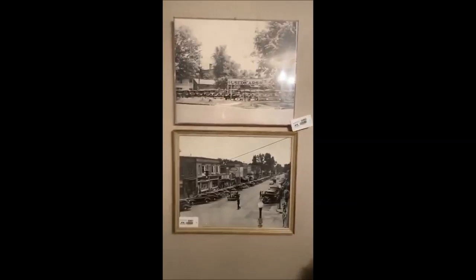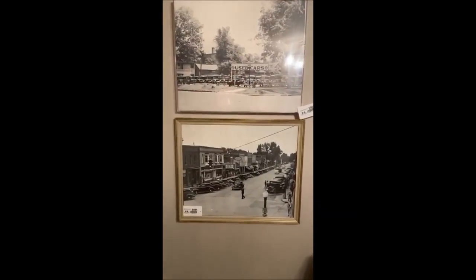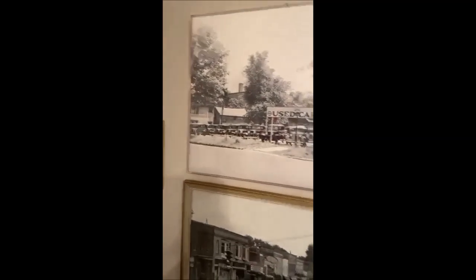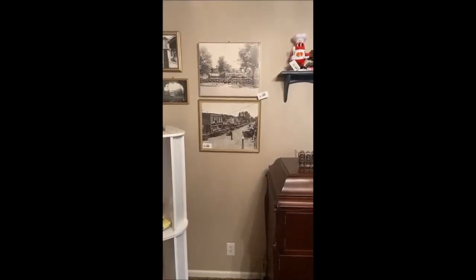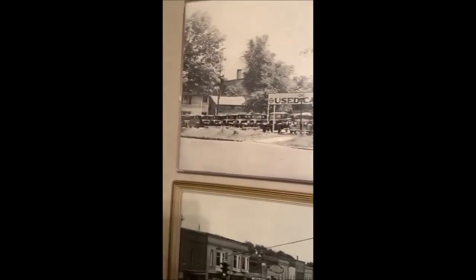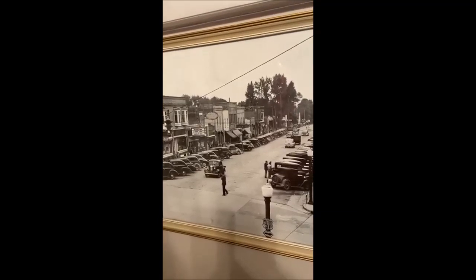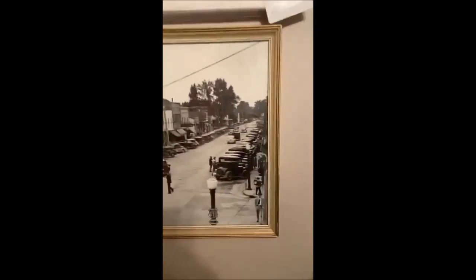Larry and Skip, nice of you to join us! We've got these really cool photos as well. This one at the top says 'Okay Used Cars' and has a bunch of old cars — it's actually quite bigger than it appears. They're both very good size. And then we have a really cool old Main Street picture — Michigan US 31 — so anybody from Michigan that might want to stroll back home, something to look at.